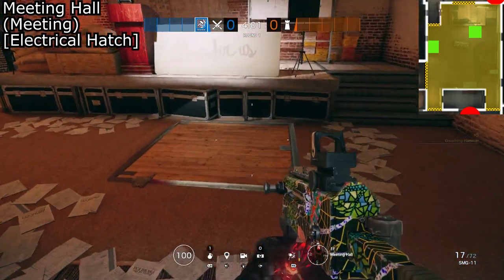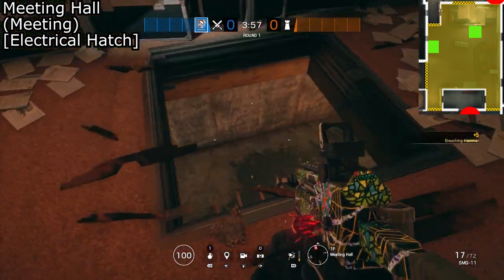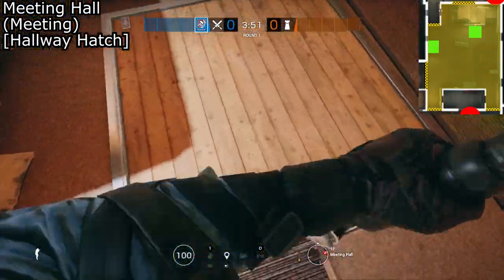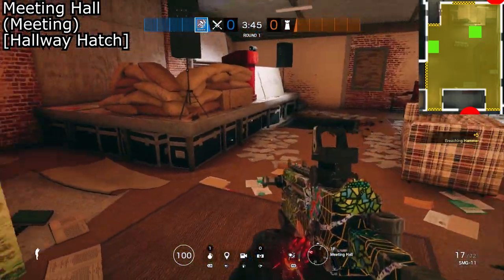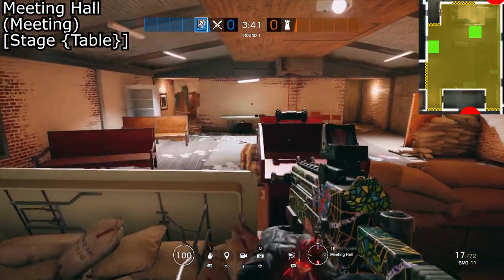There's also a hatch into electrical. And a hatch into the basement hallway, in the corner near supply room. In the back, there's a stage with a wall into the back stairs.